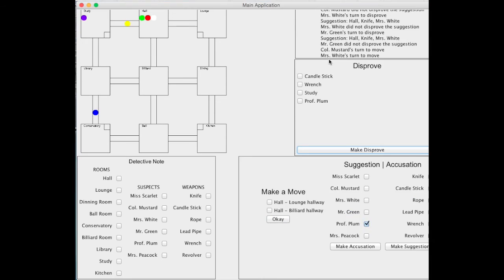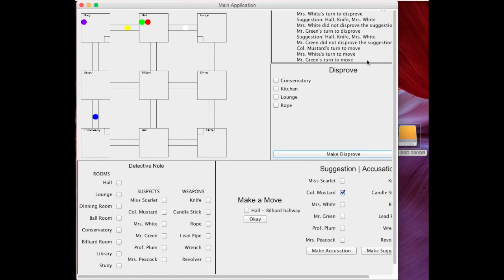Now it is Mrs. White's turn to move. Since Mrs. White is in a room, she can only move to the hallways, and one of the hallways is now occupied by Colonel Mustard, and since a hallway can only hold up to one character, Mrs. White can only have 2 hallways left to go to, so she just chose the first one. There she goes. Now it's Mr. Green's turn to move. Like Mustard and White, he only has 1 hallway to move to, and that's where he goes.